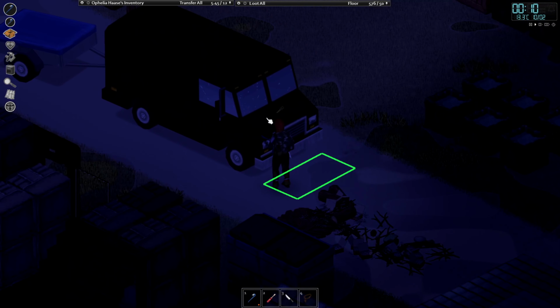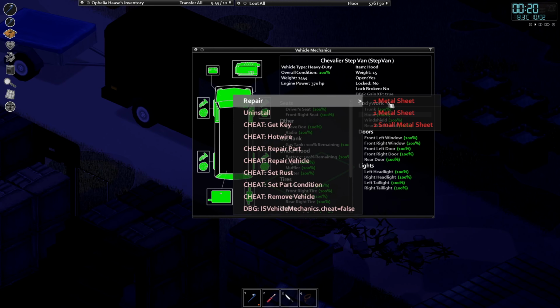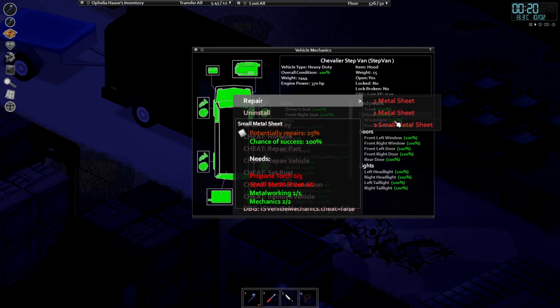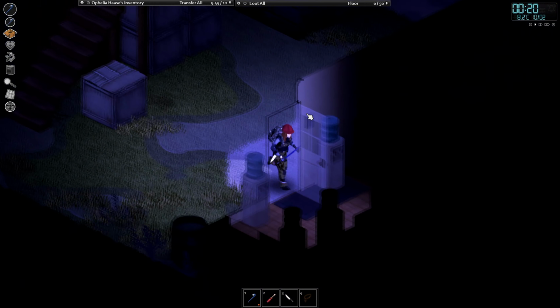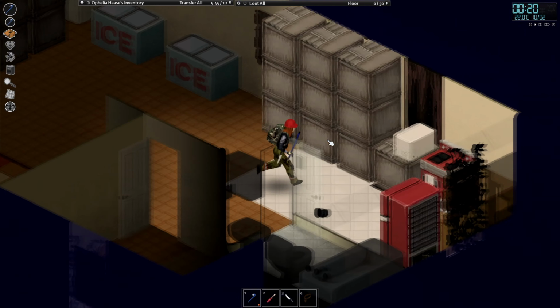It is also used to repair vehicles. So if I head on over here, for example, the hood, you can repair it with at least one metalworking skill and two of mechanics. So it's incredibly good. This skill, I believe, will be much more useful in the later updates of the game. At least I'm pretty sure of it.